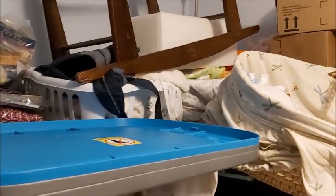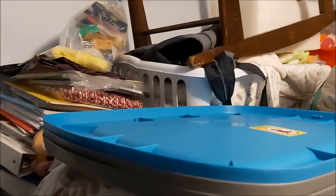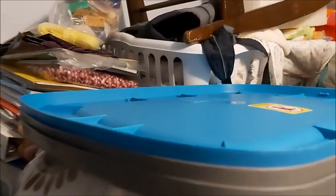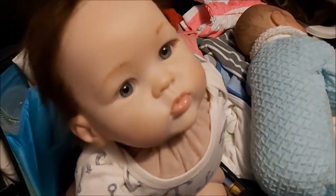And I have to clean it. All my school stuff, my teaching stuff I haven't been using lately, is on there. And a few things. Here's some lids. I bought some new bins. Here is my Bethany Grace. I was thinking that I would love to reweight her. She is beautiful. I love her. Her hair needs to be combed. She has beautiful hair. Oh, my poor girl.